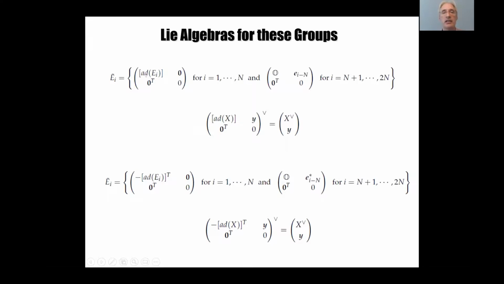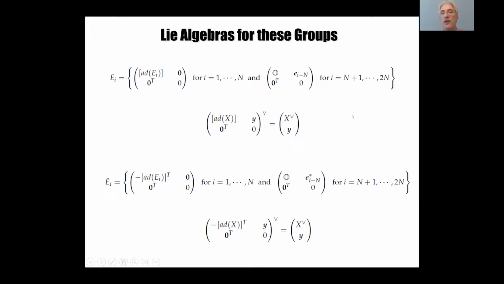And so explicitly, we can define the Lie algebra basis elements for this Lie group, which are these tildes. So we take the little ad matrix of the original basis elements of the Lie algebra. This is if you want to do the tangent bundle group, and we define a new vee operator, which gives us a 2n dimensional vector instead of an n dimensional vector. In any case, we don't use the tangent bundle group in this work. We use the cotangent bundle group, which is this.